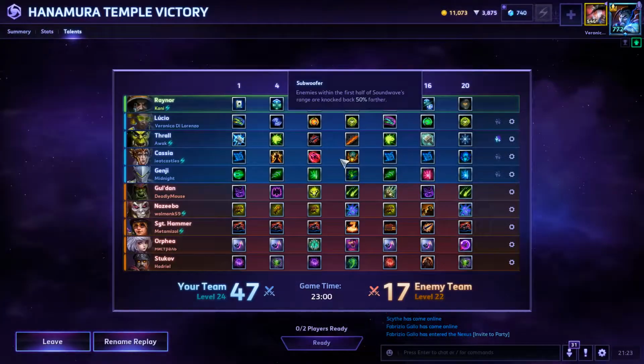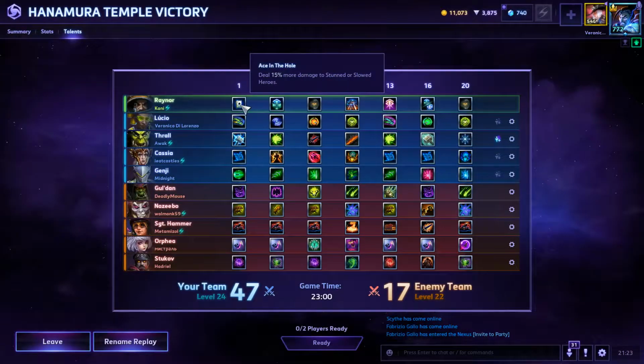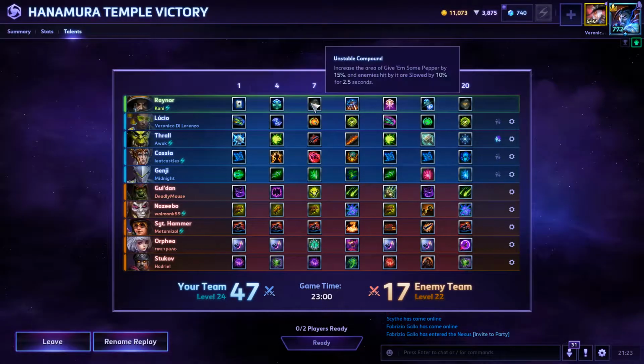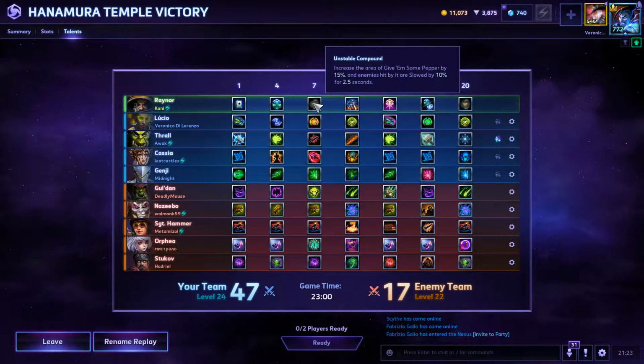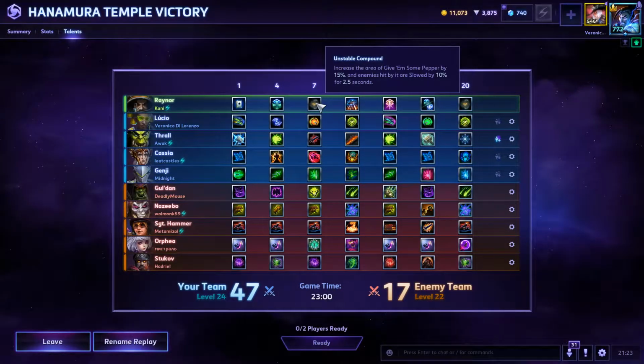So the talents I went for: at level one, which will increase my damage to slowed targets. You can slow targets with Q after you push them back for like 2 seconds or so. Unstable Compound at level 7 will allow your third basic attack with your passive to apply it.